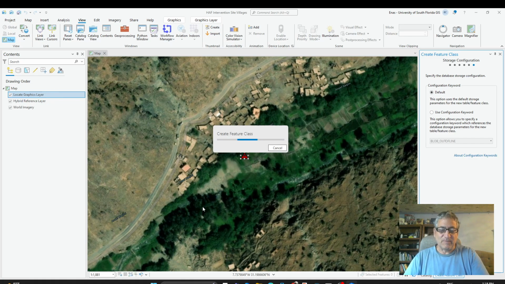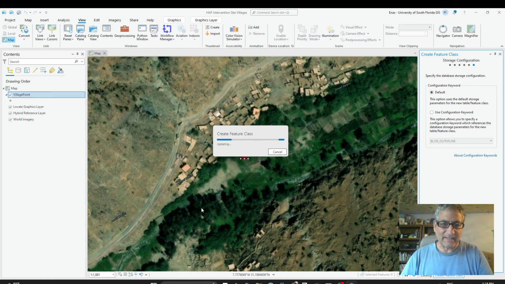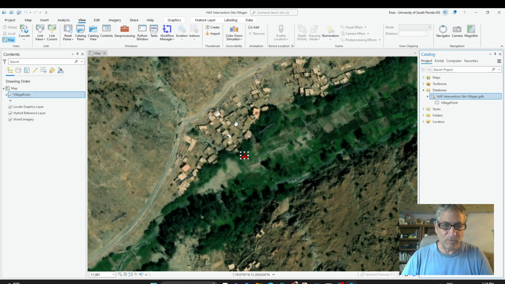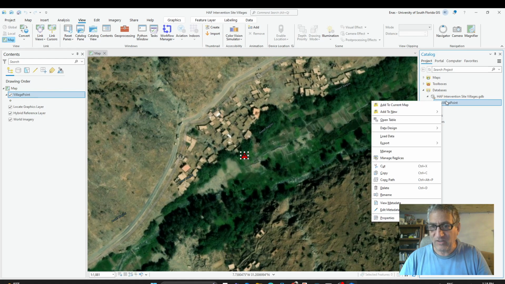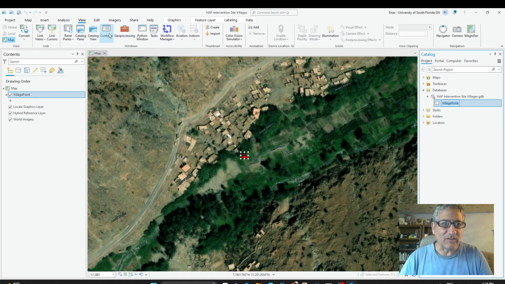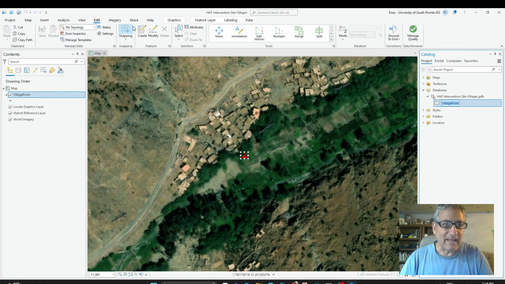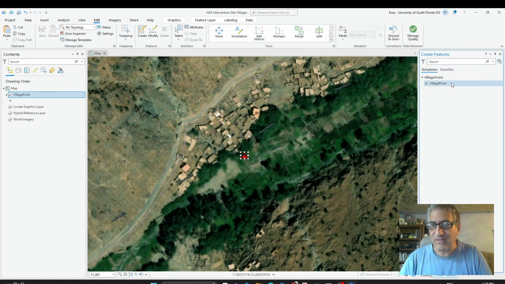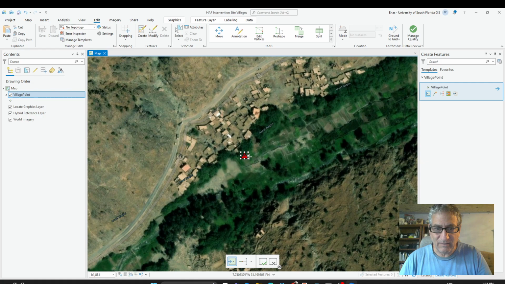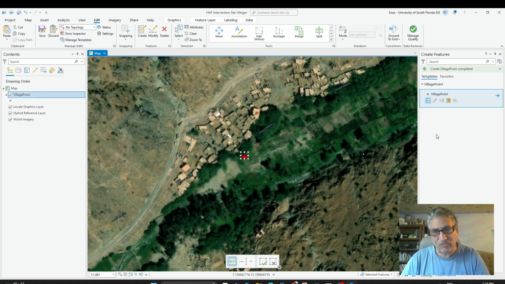And now I have a feature class that has been created in an editable layer, and it comes up called Village Point. And then if I want to add a village point to this, what I would do is go to Edit and go to Create, and then in Village Point I can create a point. I can put it right on that dot where our GPS came. I'm going to move up a little higher and put it right in the village. And notice it's really tiny, and I don't like that.